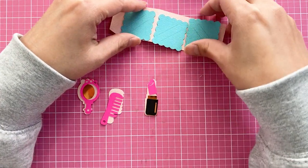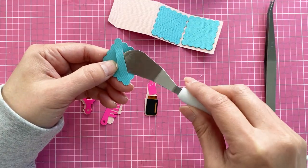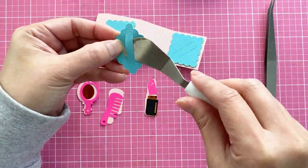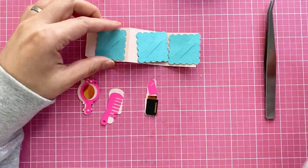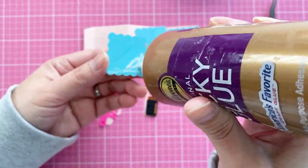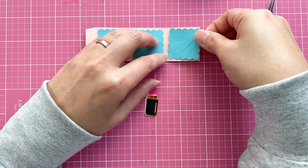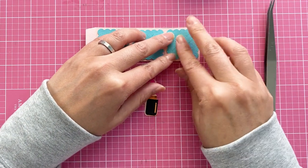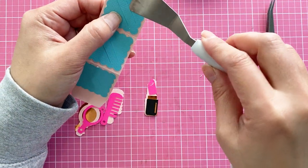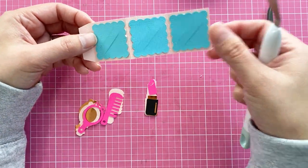Going this way, it's the same direction you want. Use the spatula to go through the middle to loosen up the 2 cut lines. When gluing them up, don't apply glue in the middle. I'm going to wait for the glue to dry and I'll loosen out the middle bit again.